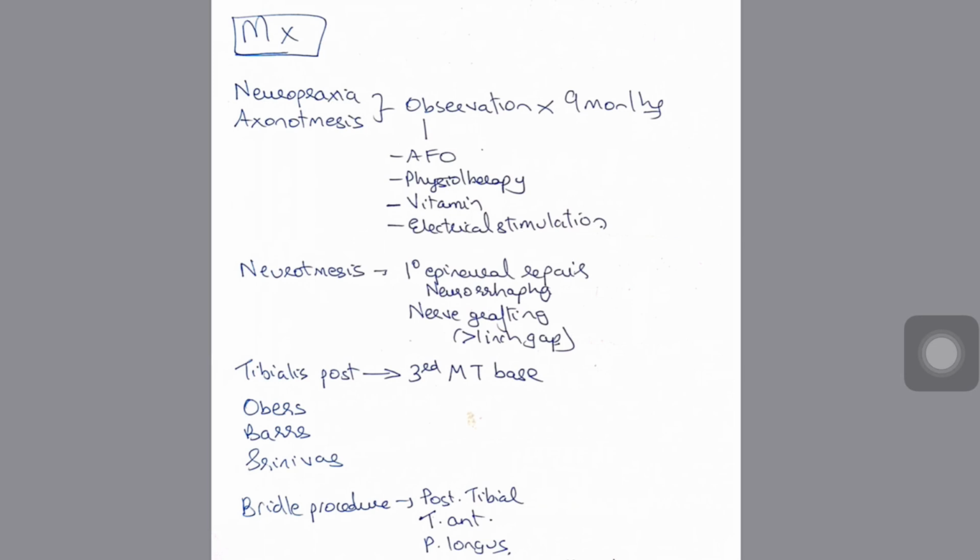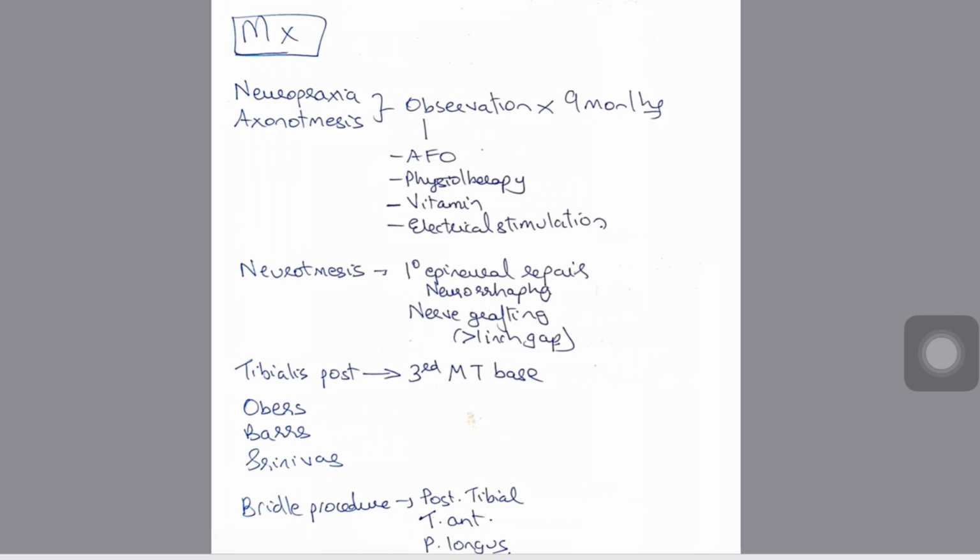What investigations do you do depending upon the etiology? X-ray, CT scan, MRI, based on the level of injury. If it is spine, you want to check for a PIVD. If there is a hip fracture, you go for a CT scan based on the etiology. Additionally, you go for EMG and NCV to look at nerve conduction and electromyography. Now, management is based on this theoretical. You will get into detail from the theoretical books.